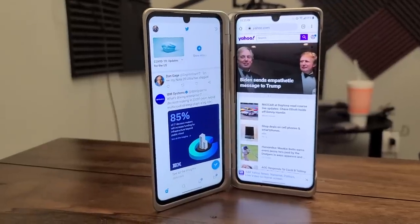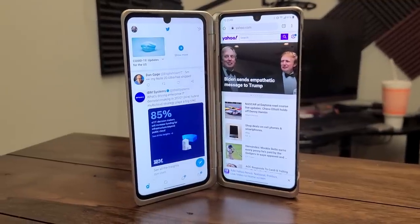All you have to do is pop the phone in, and then you get the second screen which functions independently — it's like having two different phones in one. The problem though is that it siphons off battery from the regular phone. On the bottom you've got the mag lock which comes with a special adapter. You can plug the USB-C connector into it, which is what charges the phone inside the case. If you do use the dual screen, it's going to draw battery from the phone and battery life will diminish faster.